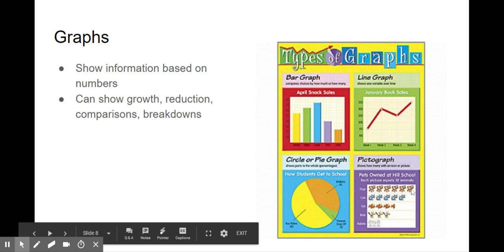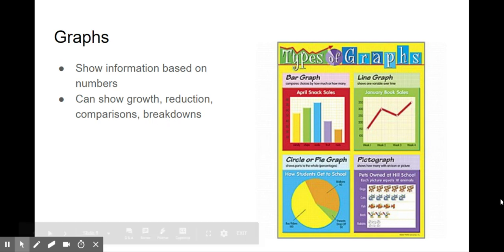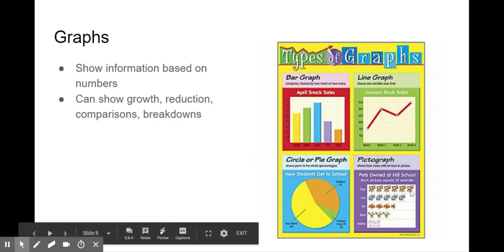So we can tell this is how many people own dogs, this is how many people own cats. It's also good for comparing. So we can tell that there are more dogs owned than cats, especially more than rabbits, because the line is longer. You try to make each image the same size so that you can just see there are more dogs.